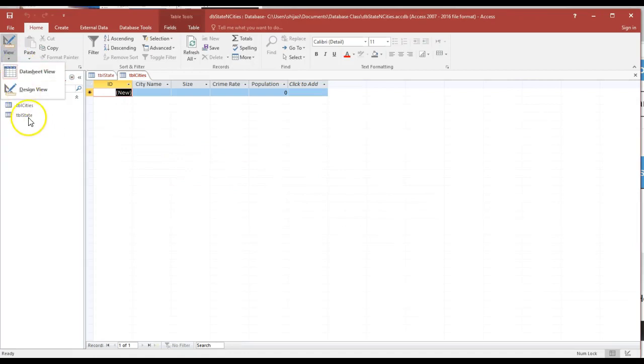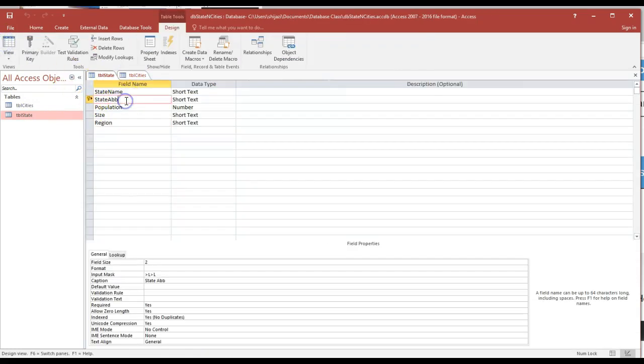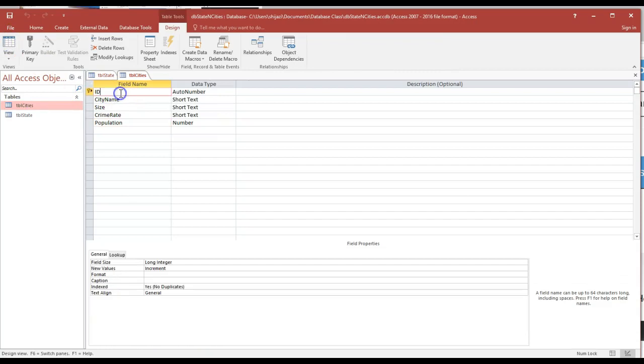And if I go back to the state, as you notice here, the primary key is the state abbreviation. That's the primary key for the one table. Now, the city table has its own primary key, which is the ID. Both of them could never, ever be repeated on these two tables. So I could never have more than one state abbreviation in that state table. I could never have an ID with the same value in the city table. That completely violates the definition of a primary key.